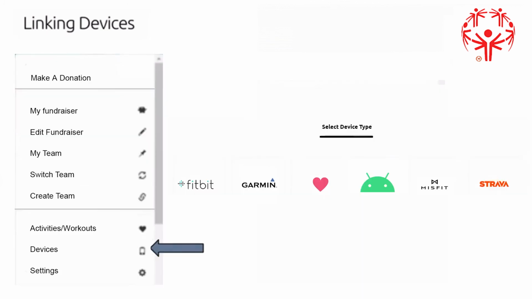Another important part of this challenge, especially if you have a device that can link, go to the devices page in that toolbar and link one of those devices that are available. So, I know we use Strava for the Stay Fit Challenge, Fitbit, Garmin, any of those, you can log in so you can track your miles on that device and it will automatically go to your community challenge page.